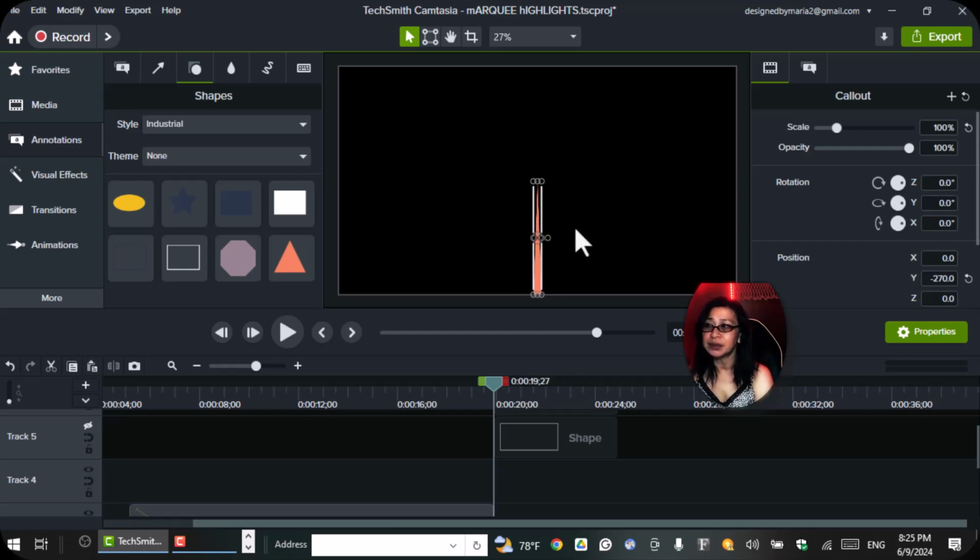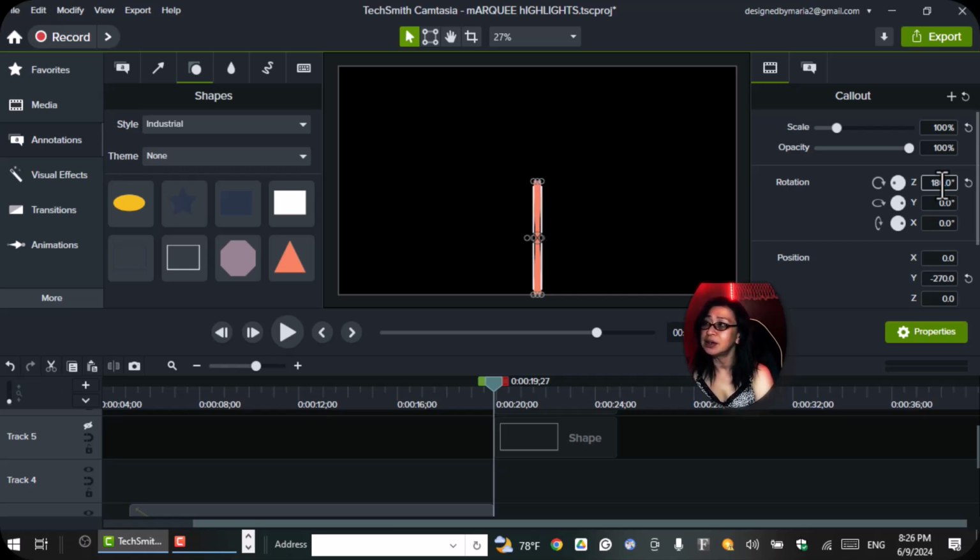It's all up to you how much size you want. You can narrow this one like this. Okay, I think that is fine. And then I'm going to make another one of these so I can put it on the top. To do that, you press Control C and Control V. And let's go back here.